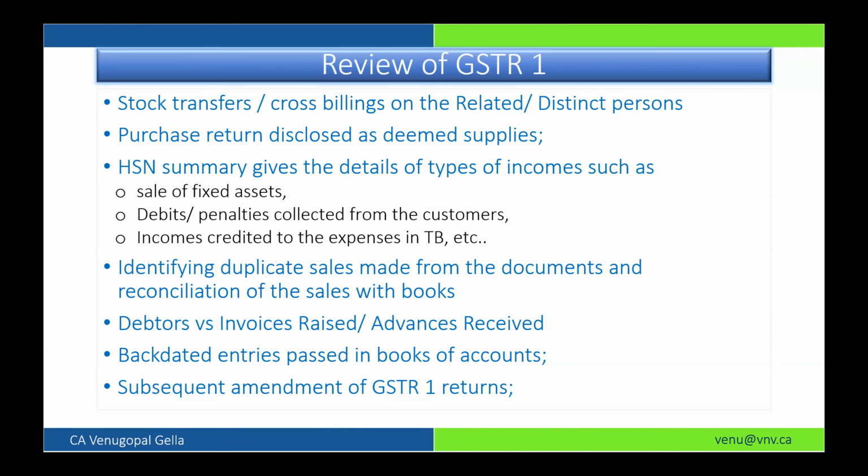GSTR1 is not only the return of providing outward supply, it also serves as a base for availment of ITC by the recipient. So if anything is wrong in GSTR1, obviously the recipient will also not be keeping quiet. They will want them to amend. So GSTR1 is one of the most important forms in GST, which can help you to identify that the transaction has been properly recorded in books.